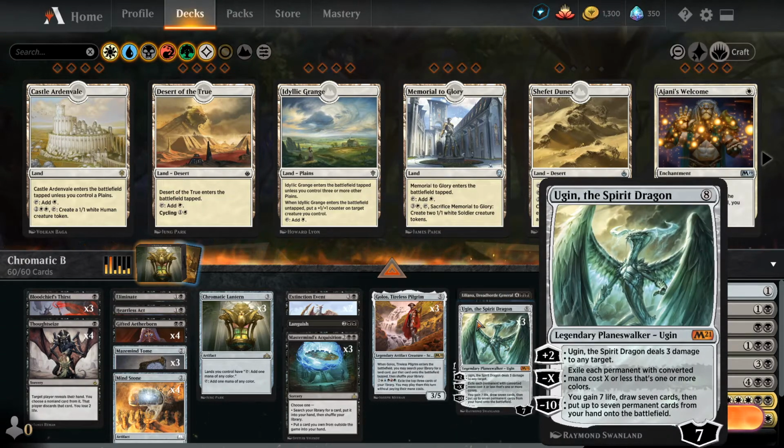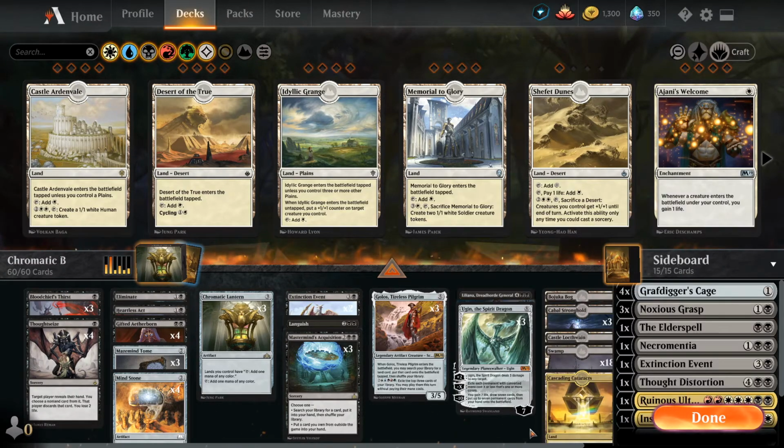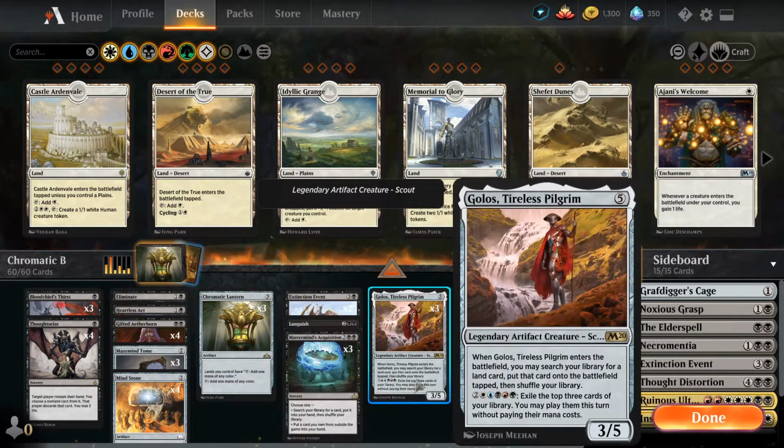You could potentially want 4 in this deck, depending if you go up to a 4th Chromatic Lantern, because even if you don't ramp into it with Cabal Stronghold, which we'll touch on in a second, you do just have a lot of artifact ramp, and Golos does ramp you.